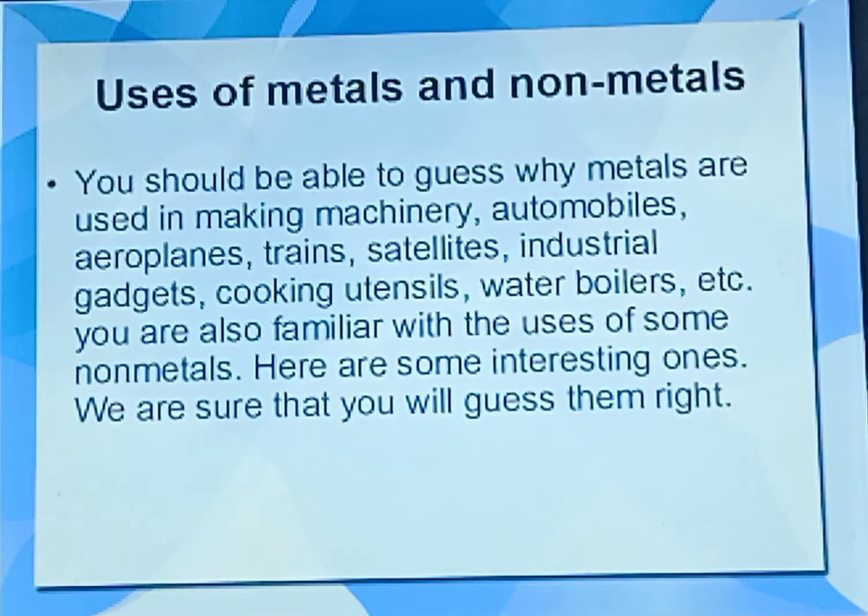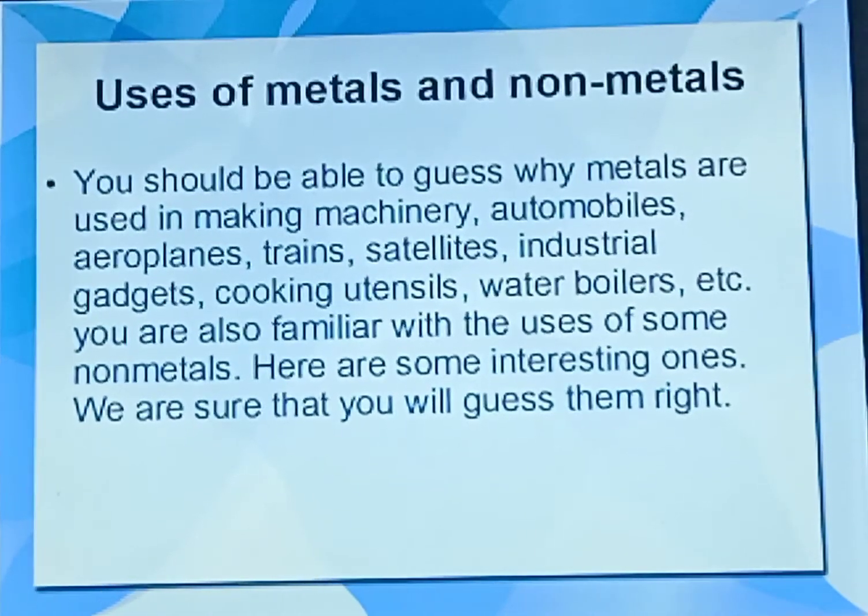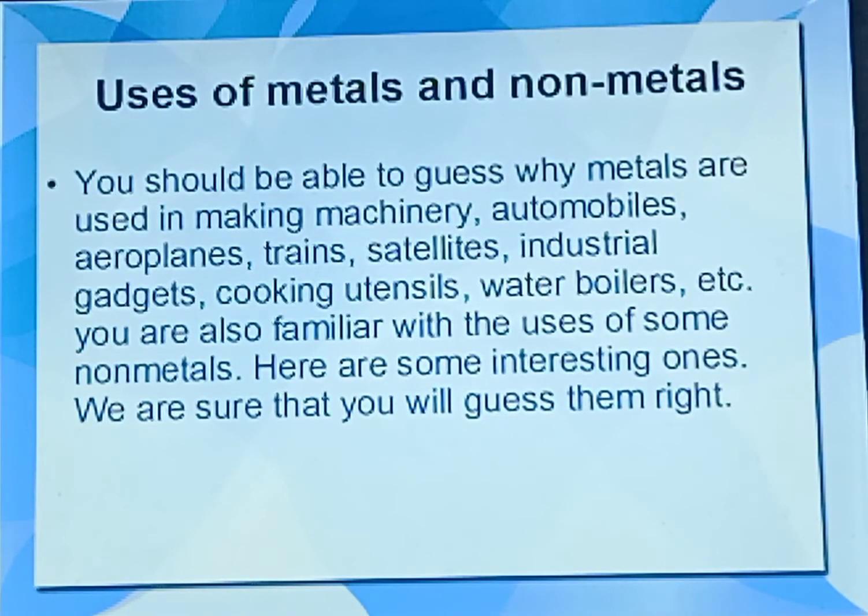Uses of metals and non-metals. Here are some of the uses of metals and non-metals. I will read this for you again. You should be able to guess why metals are used in making machinery, automobiles, airplanes, trains, satellites, industrial gadgets, cooking utensils, water boilers, etc. You are also familiar with the uses of some non-metals. Here are some interesting ones. We are sure that you will guess them right.